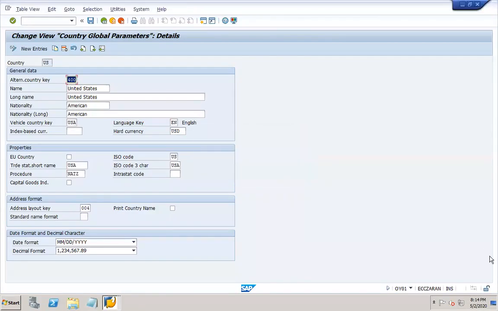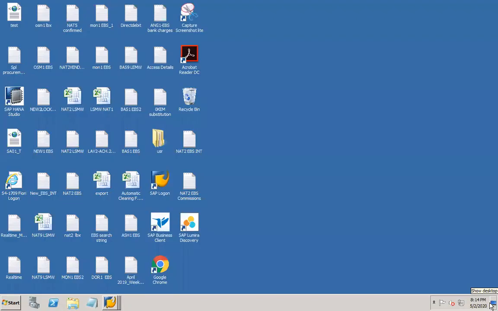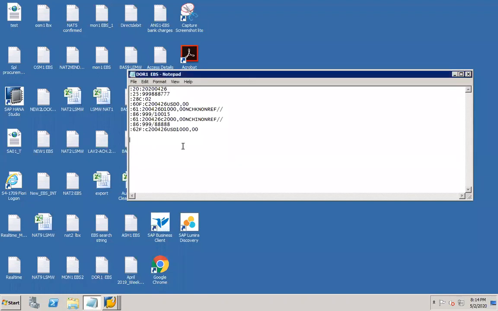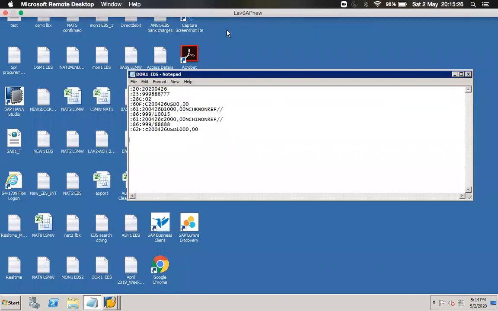Last week Santosh was asking me about the alphabets D and C. Of course, it is debit and credit only, but it is not from our perspective. It is from the bank's perspective, because it is my bank account. So let me take the file that we have used in the previous session. Yeah, this is the file. Everybody is able to see my screen, right?